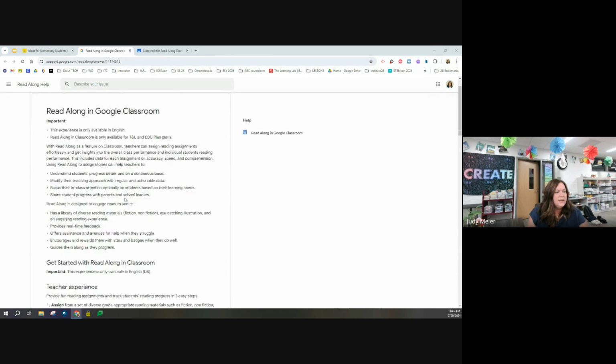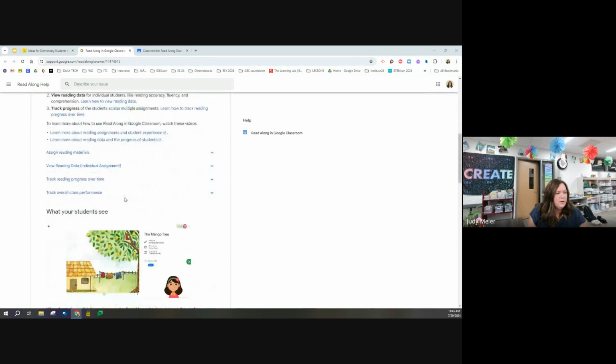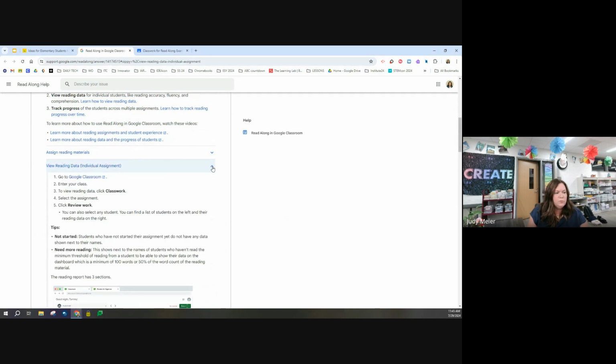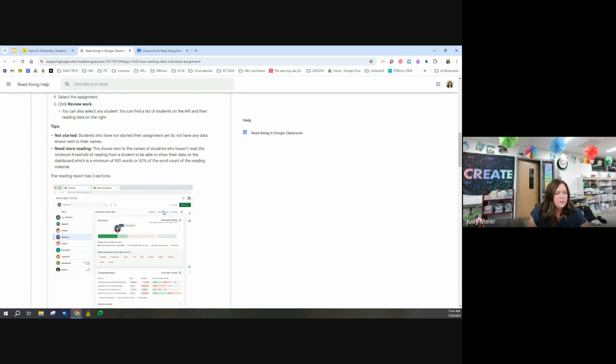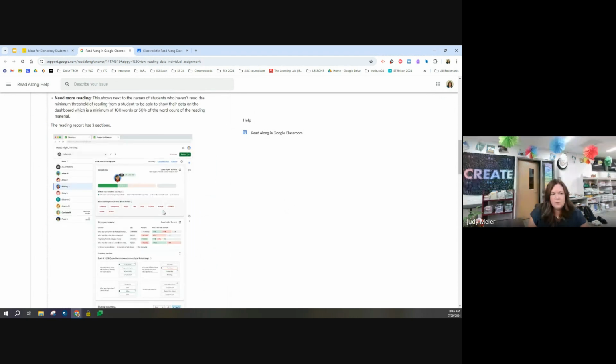In this link in the Padlet, as you scroll down, it does give you data and shows you what the data looks like for students. It gives you accuracy information. It gives you comprehension information. As we were assigning it, you may have noticed under the story, it said how many questions were in the story. So there are some comprehension questions.